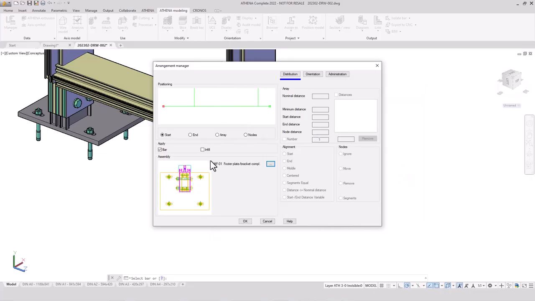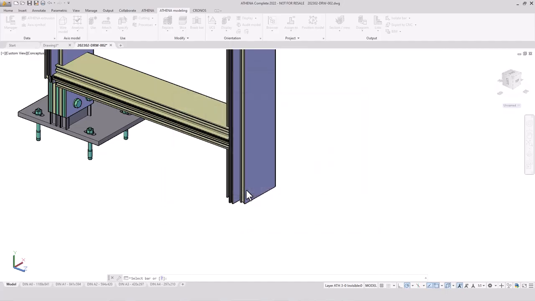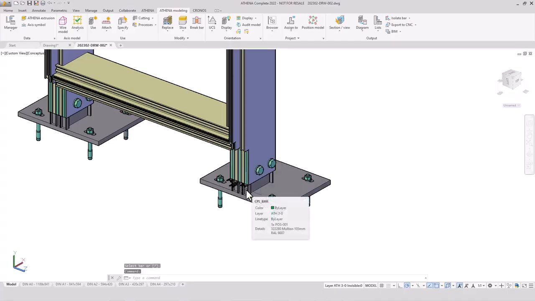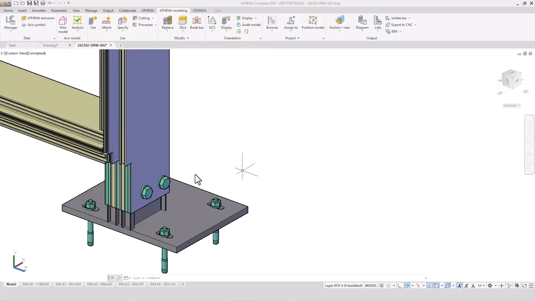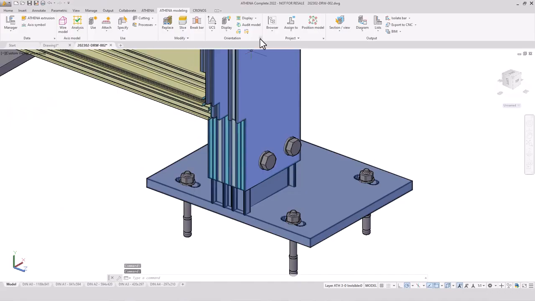Okay, and it's on the start of the mullion profile. We have different options here, but we use only the start, and Athena generates the assembly group on the profile. And we see the notch, the screw joints, the standard parts, the anchors, and the footer plate, and the different components of our bar assembly group. So we can see our result.